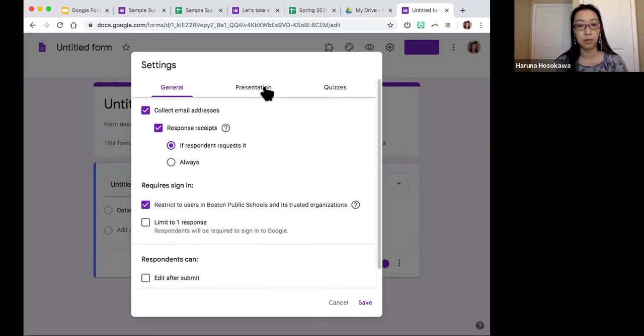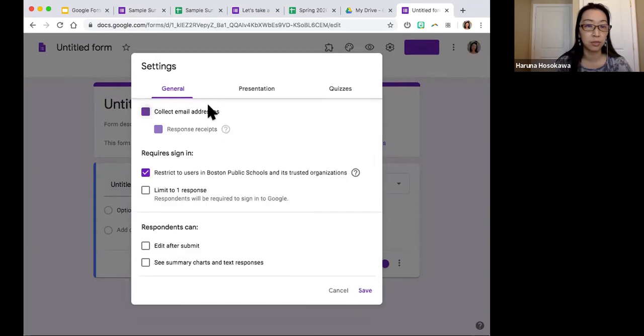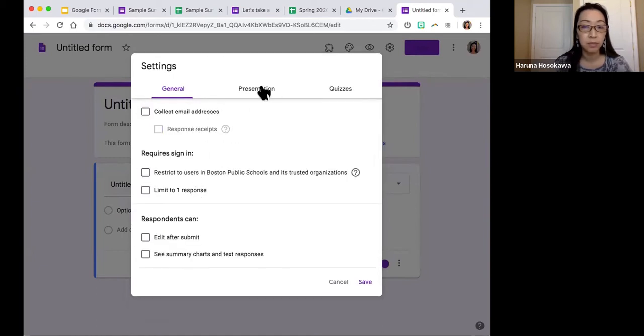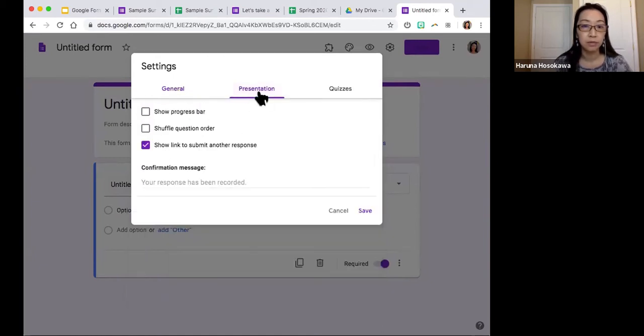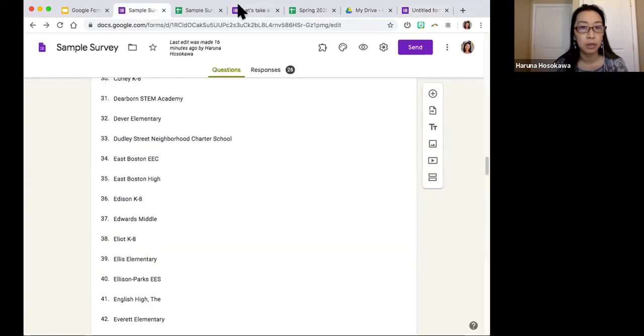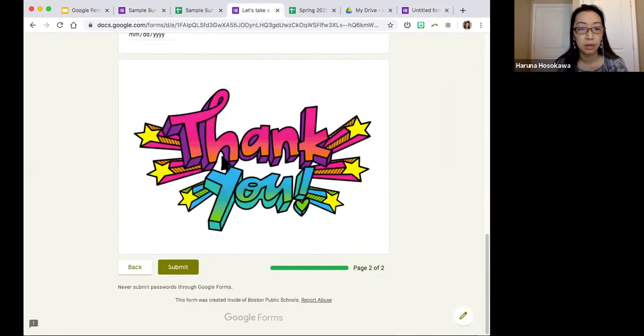Now moving back up, I'm moving over to the presentation tab of the settings. Actually, I'm going to uncheck these things. The progress bar, I think I had it set on the sample survey. I can find it again. Yes, there was a progress bar down here.